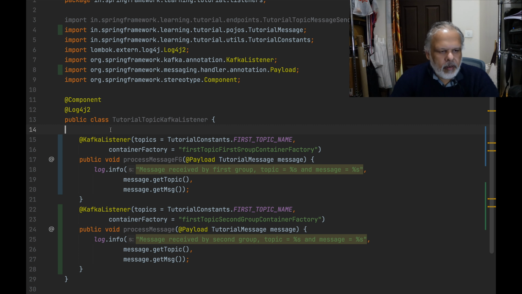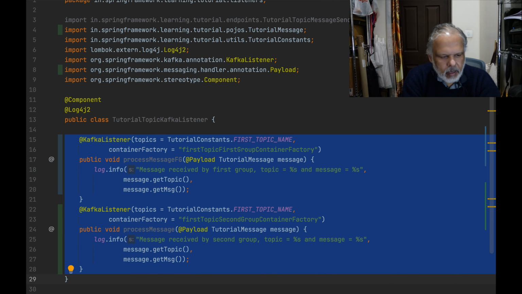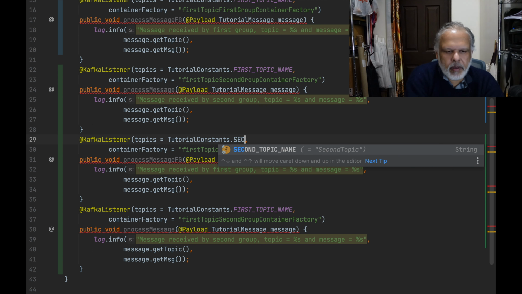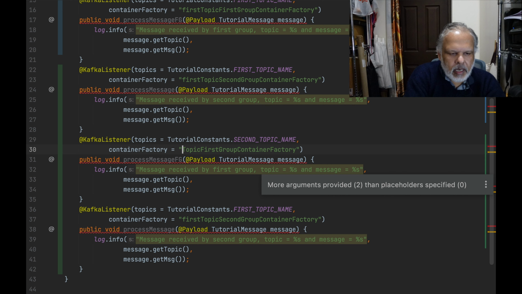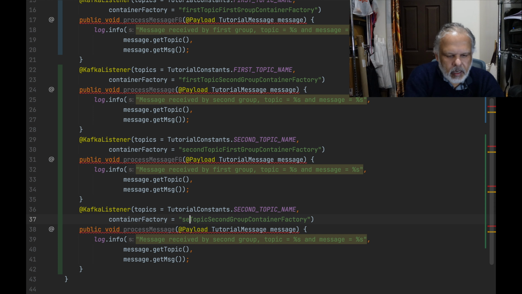Yeah. Now we make a copy of both of these again and change it to second topic, and this name should become second, second topic, this also becomes second.